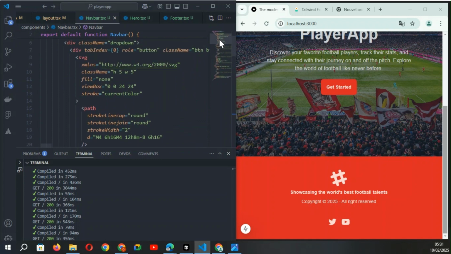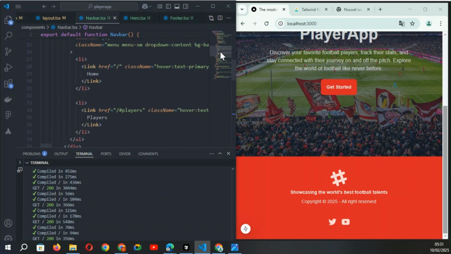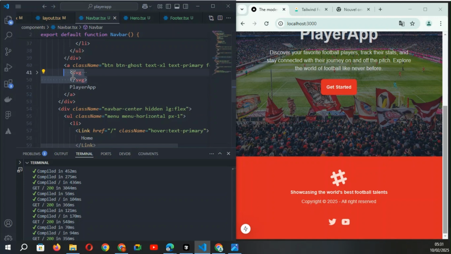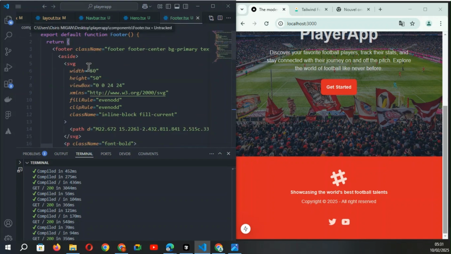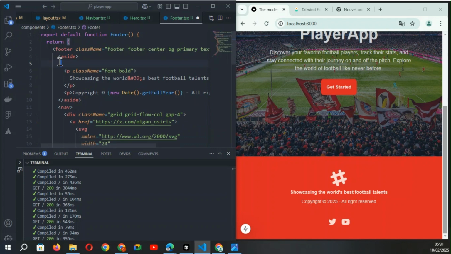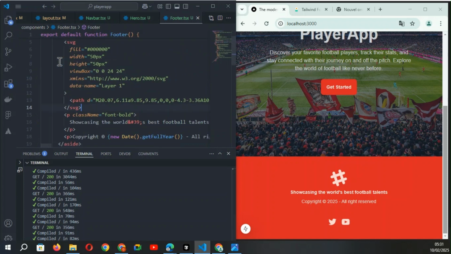In my navbar, yes. So here it is, my football image. I can just copy it, and in my footer I replace it, I save, okay, and we can see the result.